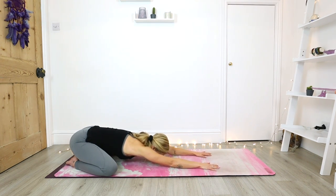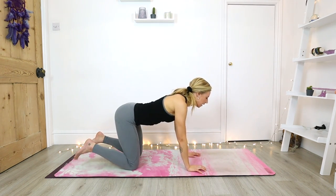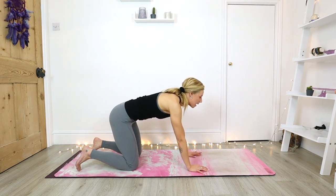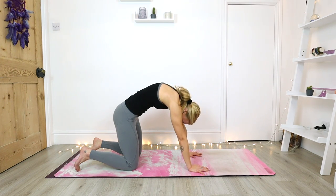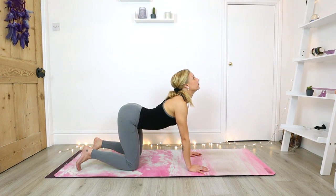Inhale draws you forward into your tabletop. So here, knees underneath the hips, hands are underneath the shoulders. Inhale, drop the belly down as you lift the chest and the gaze. Exhale, rounding through the spine, press into the upper back. Chin to the chest, tailbone draws underneath. Inhale, we're just moving with that flow of breath, bringing all of the awareness to the spine. Exhale.